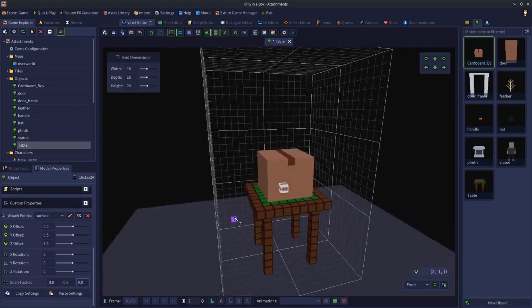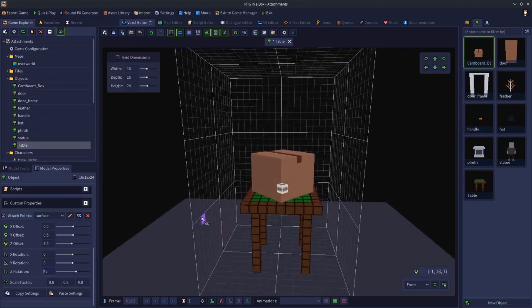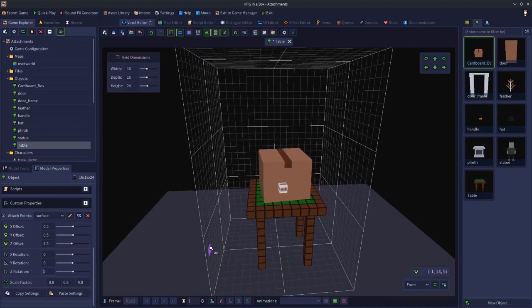It's on the table. But the other benefit is we can also use the rotate. So we could rotate this on the Z-axis, for example. We could rotate this 45 degrees. And now we've got a box that's not even using the grid. It's been manually rotated on a much finer angle. We could rotate it 5 degrees and get a really minor turn like that. And you can also rotate it in other angles. So we could put 10 on there, get it leaning slightly. So it's up to you what you want to do. But the great thing about attachments is you have much more control over how they look on your models.